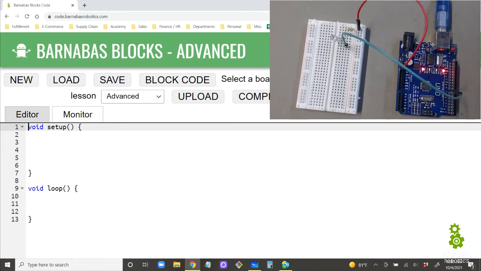All right. So now let's look at the code. We have two functions, which are basically a list of instructions. We have setup, and we have loop. I want to point out a few things. You can't do it like this, all right? You see how I have a capital S instead of a lowercase?